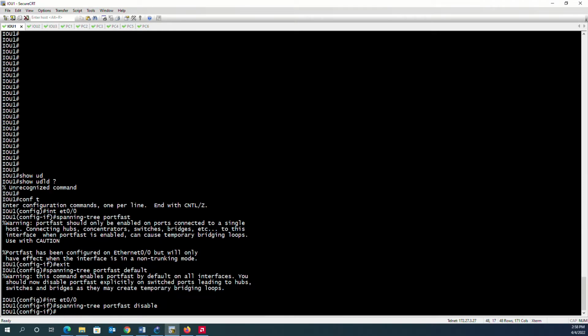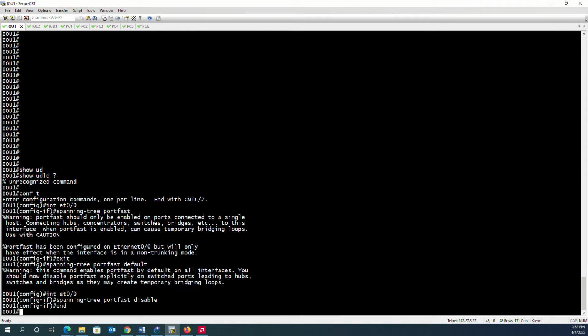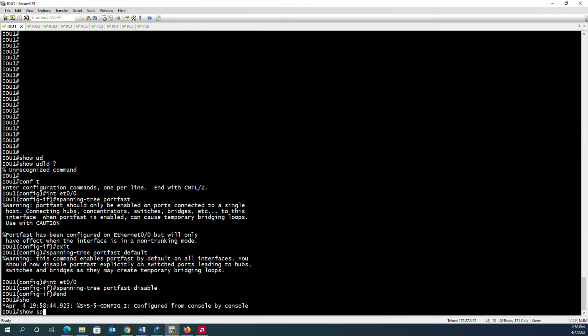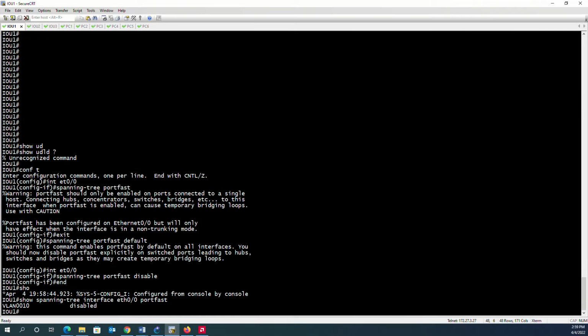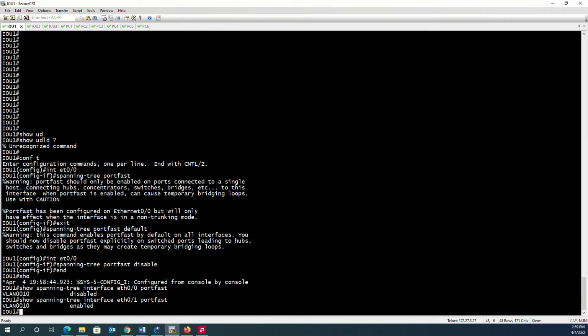All right, and to verify what state our ports are in, there's a couple commands. So one command we could do is, get out of this, show spanning-tree interface Ethernet 0/0 portfast. It's disabled. So let's show you one that has it enabled. We'll go to 0/1. Enabled.